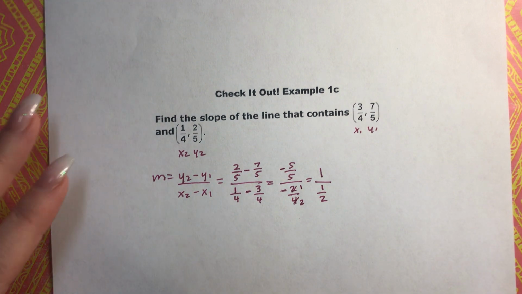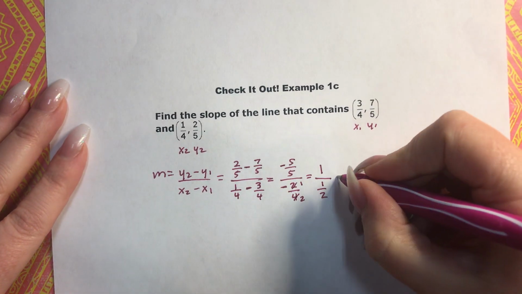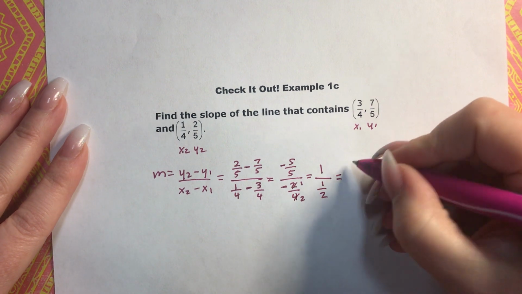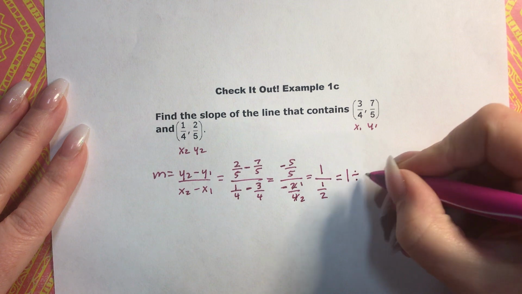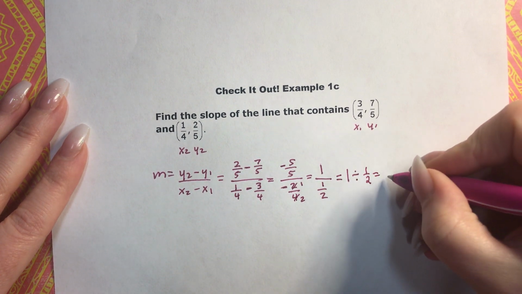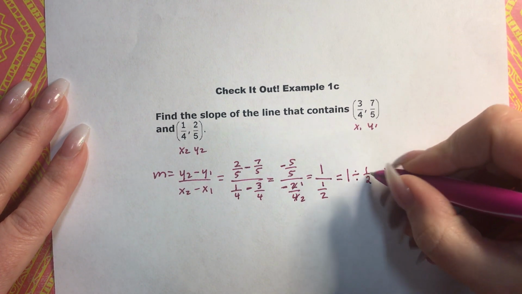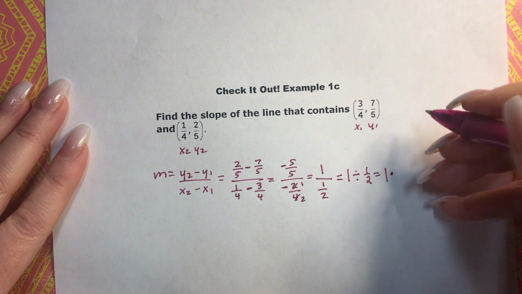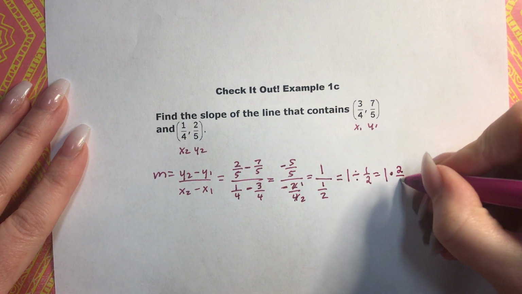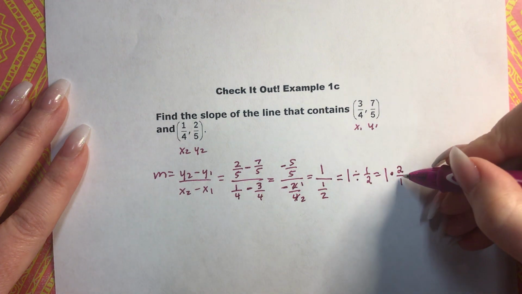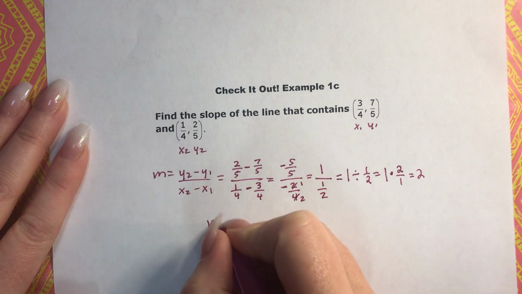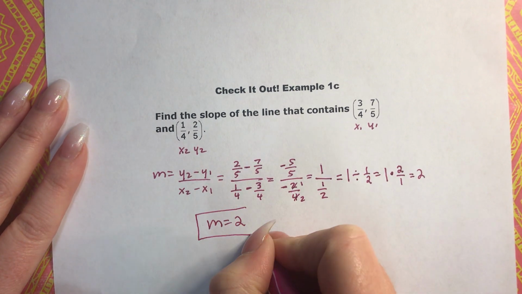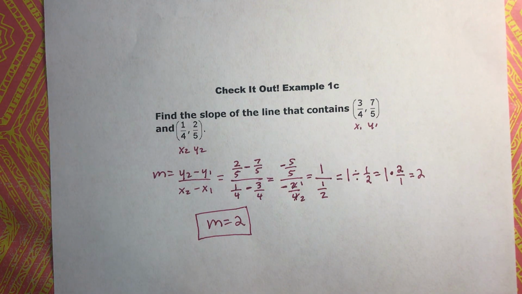And then you know what I'm going to do? I'm going to go old school. This is a complex fraction, and whenever I have complex fractions, I like to go old school with it. So this means 1 divided by 1/2. So I'm going to write 1 divided by 1/2, which is the same thing as 1 times, right? Whenever you're dividing by fractions, that's the same as multiplying by the reciprocal, which is 2 over 1, which is just 2, and 1 times 2 is just 2. So there we have it. There is our slope. M equals 2. So if you got that one right, you did a wonderful job, and we'll see you in a little bit for example 2.